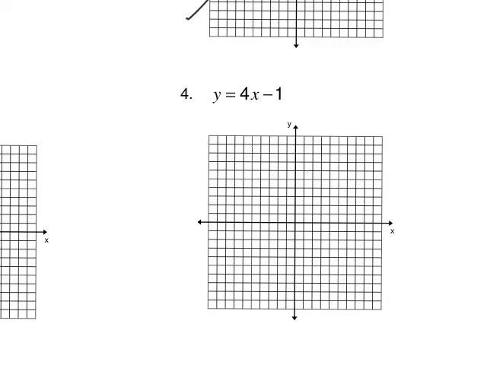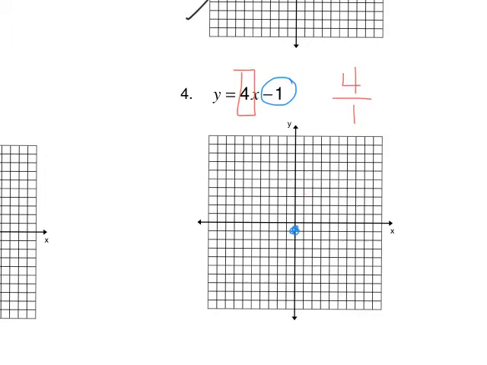All right, let's try number 4 together, and then I'm going to have you do the rest of them on your own. So we're going to circle our y-intercept. So that's -1. So we go down to -1 on the y-axis. Our slope is 4. Put a box around that. But remember, our slope needs to be a fraction, and we've talked about this before. If we have a 4 in the numerator, it's a whole number. What goes in the denominator? Good, it's a 1.